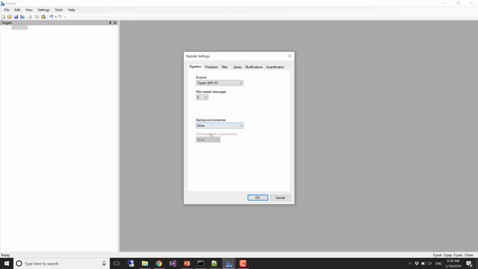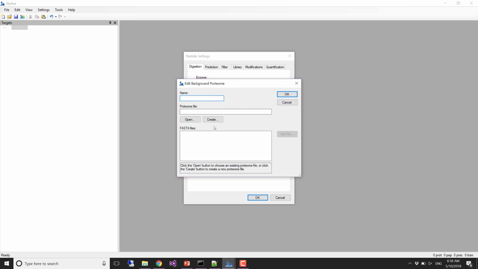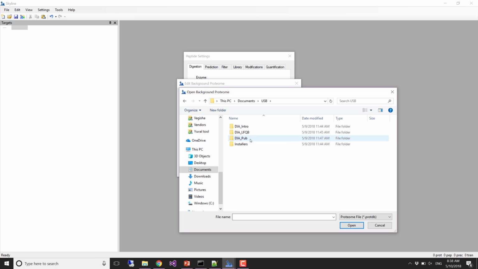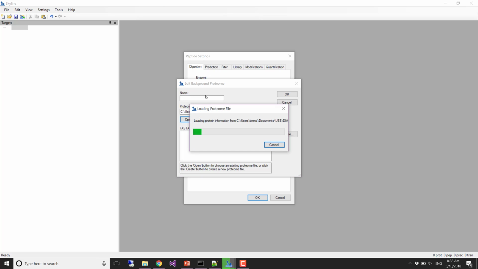And we're going to quickly add a background proteome. So if I go to peptide settings, there's this concept of a background proteome, which is just a database built off of a FASTA file. It gives us more information about a FASTA file. And in this case, I already have one built, so I'm just going to quickly add it. And I can open it, and that is on my USB drive. In the pub CelebSec 2015, there is a CelebSec yeast forward and reverse that's already built.